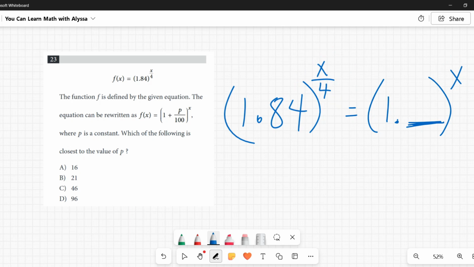The thing they want you to remember is your exponent rules. How do I get from x to x over 4? What would I multiply x by to get from x to x over 4? I would multiply it by 1/4. Is this the same as dividing by a number? Yes, it is. Trust me for this one, x divided by 4 or x times 1/4, it is the same thing. Yes, in this particular case, we want to use the multiplication.